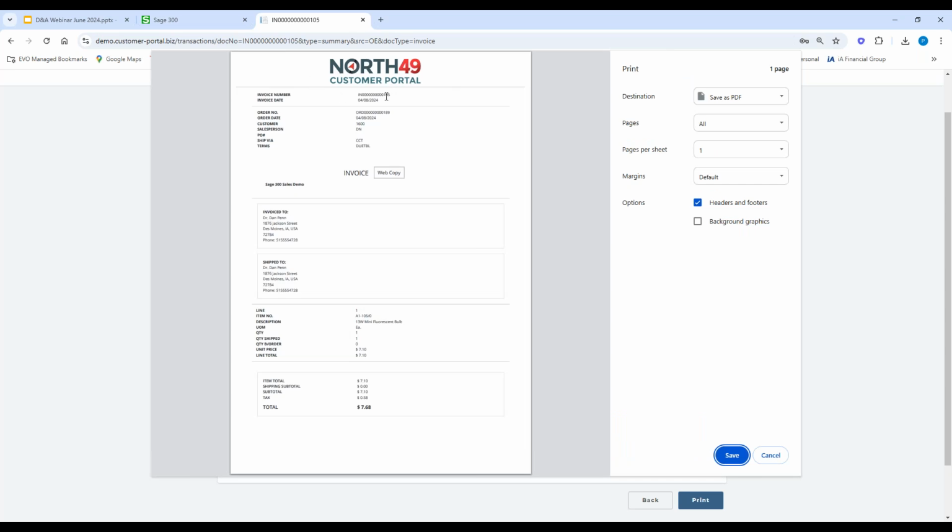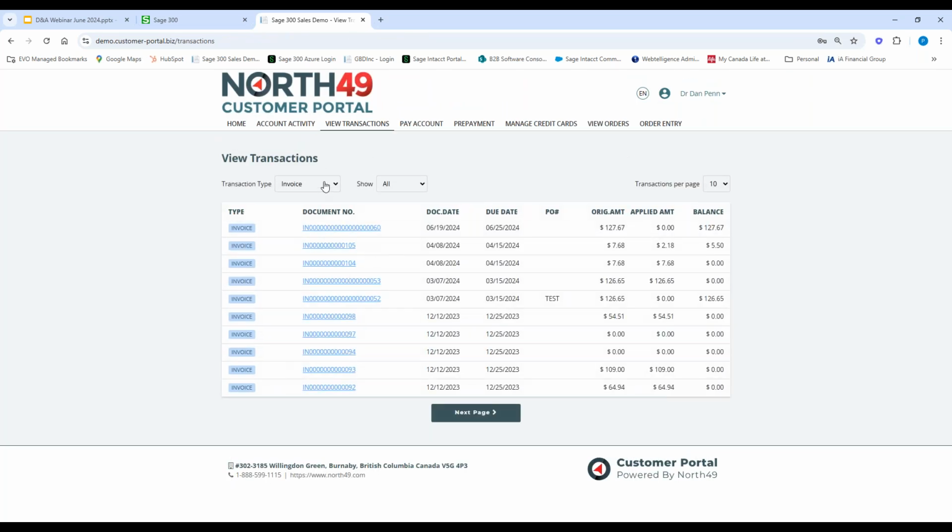Now, clearly that's going to be the image you told us to put up there. That's what's going to show up there. But this is the layout that they can get to have a reprint of that invoice document. And that holds true for any of these document types that are in here that you want to expose.